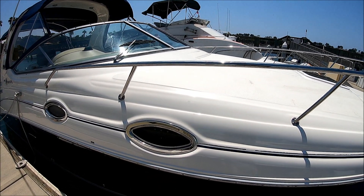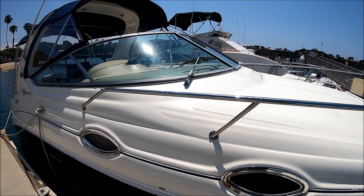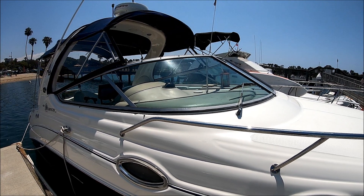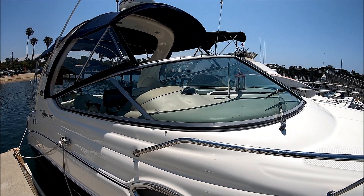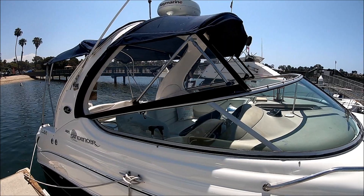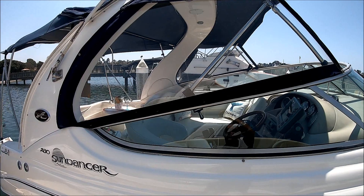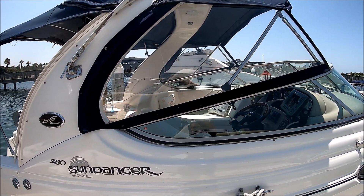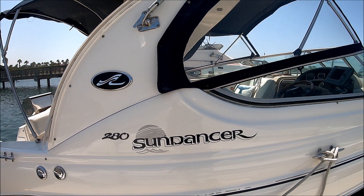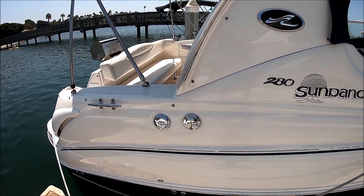Sea Ray does an excellent job with the stainless steel port lights and heavy duty rails. This model has the curved Taylor windshield, which is tinted — we don't see that on vessels anymore. We do have a four and a half Bimini, and there's our radar dome right there. Coming down along the side, the side panels are nice and clean, though the rest of the canvas needs some attention. There's our classic 280 Sea Ray badge, and our deck plates for water fill and waste pump out.